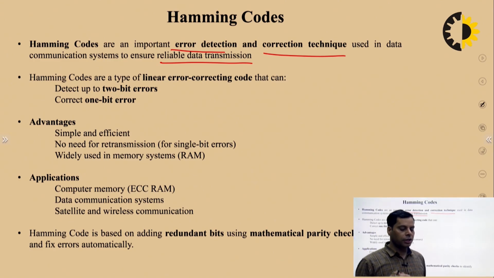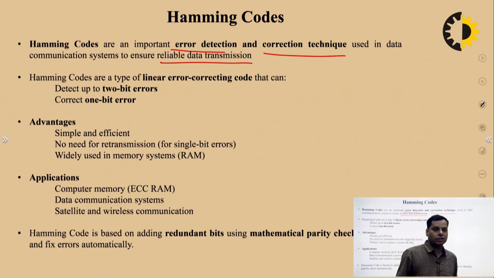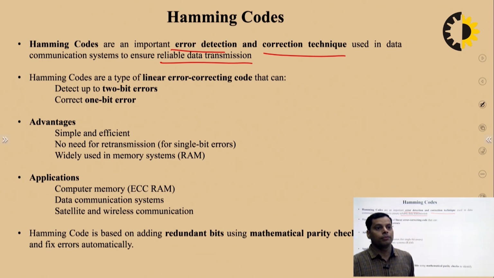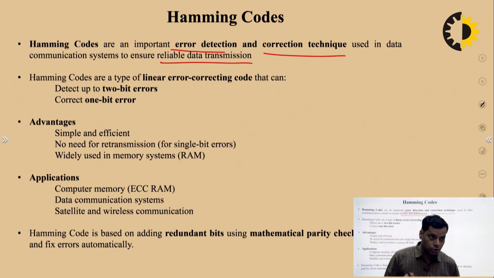That means some information is transmitted from the sender to the receiver. When the sender transmits any message information, it is transported between the sender and receiver with the help of the physical layer via some media, maybe wireless media or wired media. But there is a chance that an error takes place, either due to noise or something else.